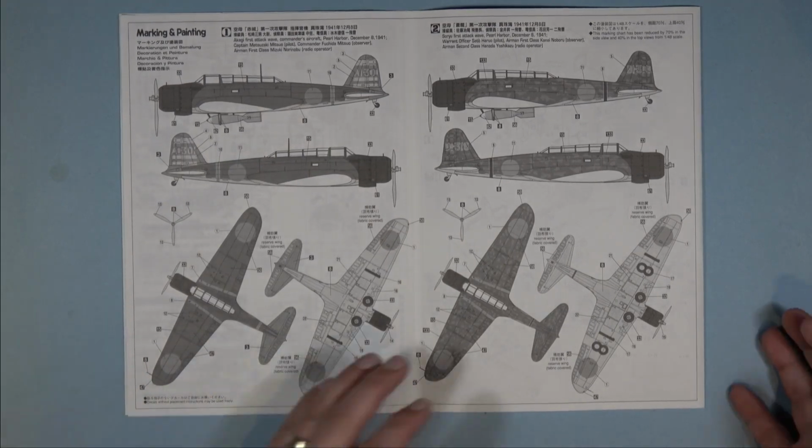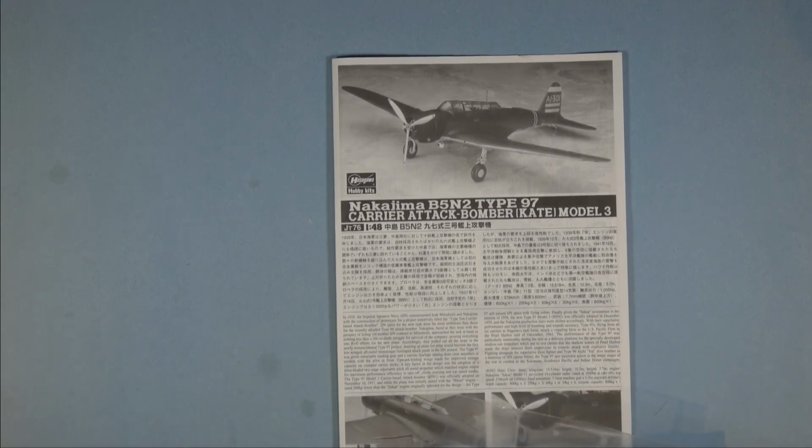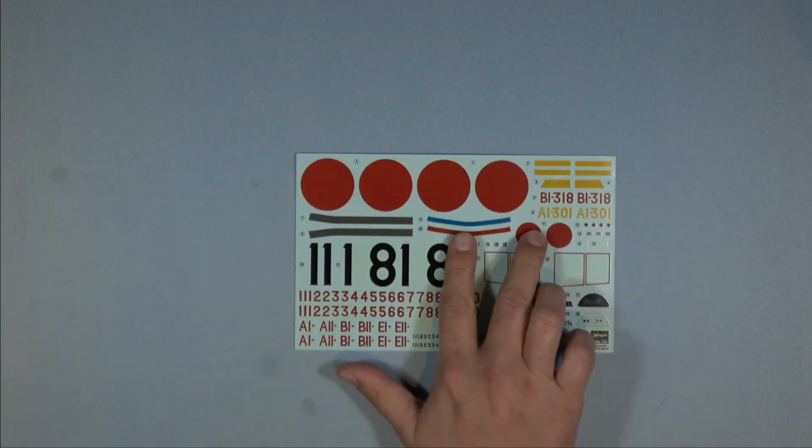But that's that. Decals, I will pull out. I really should be pulling them out anyways. I will need them for the cockpit at some point. So I'm just gonna pull out my binder and pull out my decals. So yes, that is, ripping the mic off again. These are the decals for this kit.